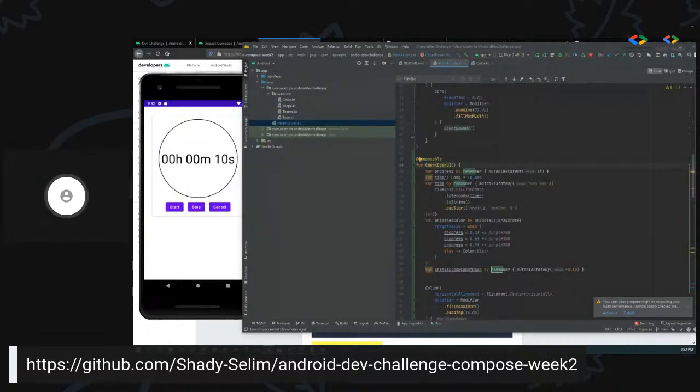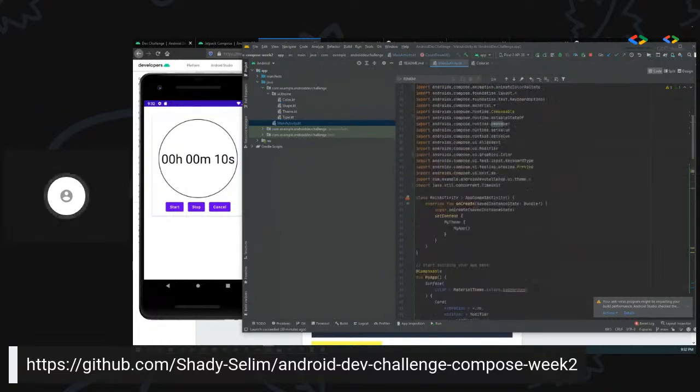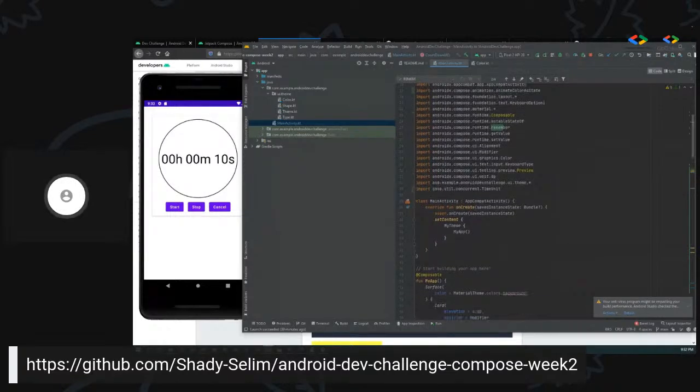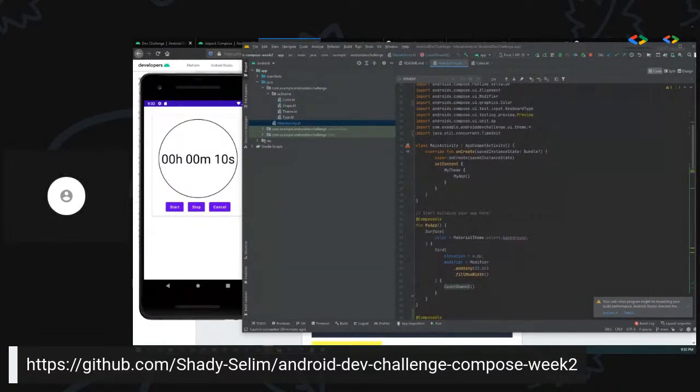I created this composable so I can create all the UI elements inside it and make my starting app clean and clear. Make it concise and smaller. This will be called from the main activity setContent, my theme, my app. So this my app, which is composable, will be called from there.